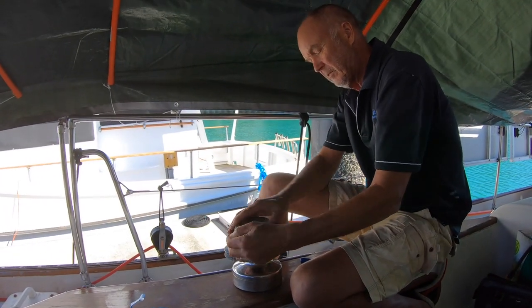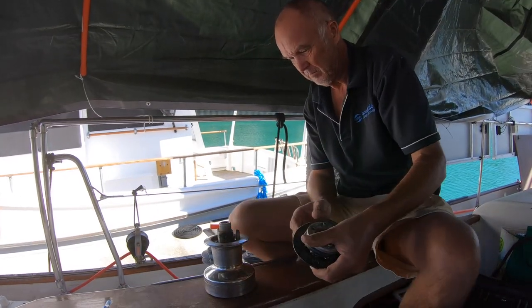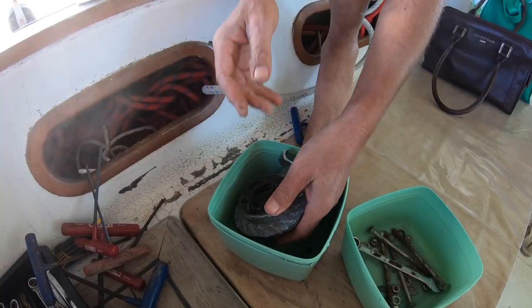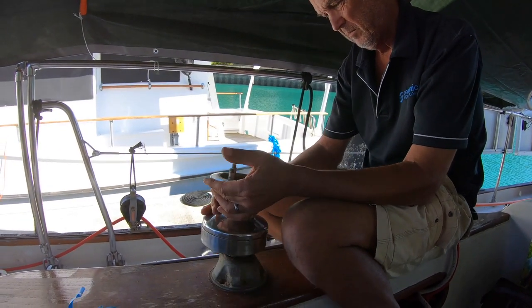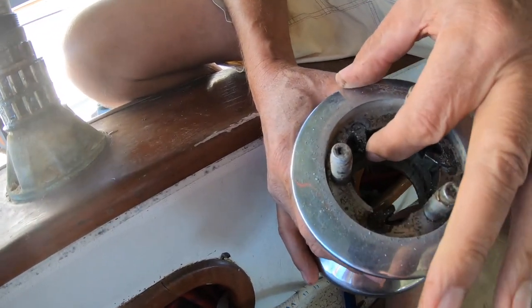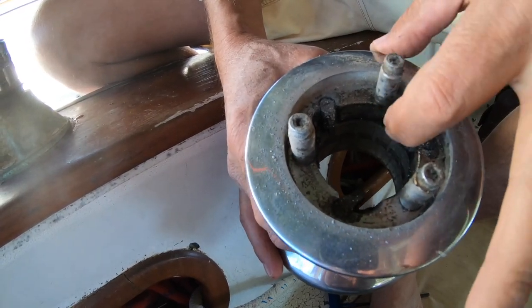Right, this will come all the way off now, and then I should be able to lift the winch drum off. There we go. Some springs in there. Now this should come off. There's pawls in there. If they get stuck, the winch will spin backwards when it's under tension. But this all still works.